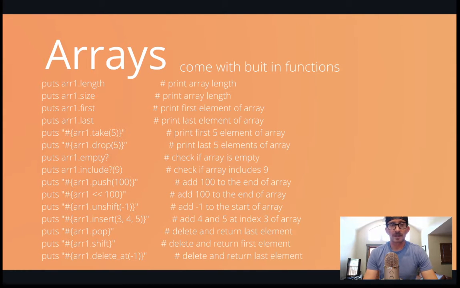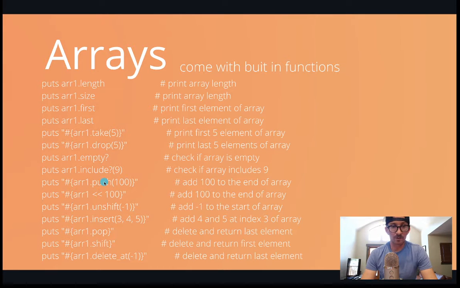So something that comes along with arrays is we get some built-in functions. We can grab the length of the array. Length and size, these are the same. We can grab the first element. We can grab the last element. We can get the first 5 or n elements here. We can print the last 5 by the drop method. We can see if an array is empty. We can see if an array has an item in it.